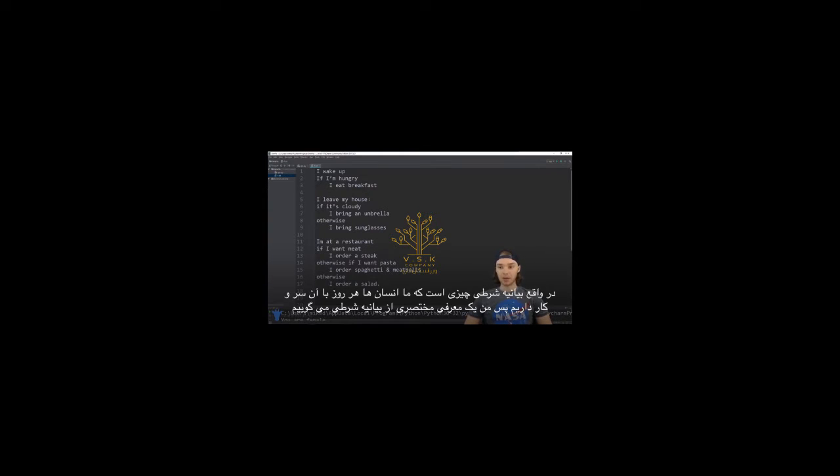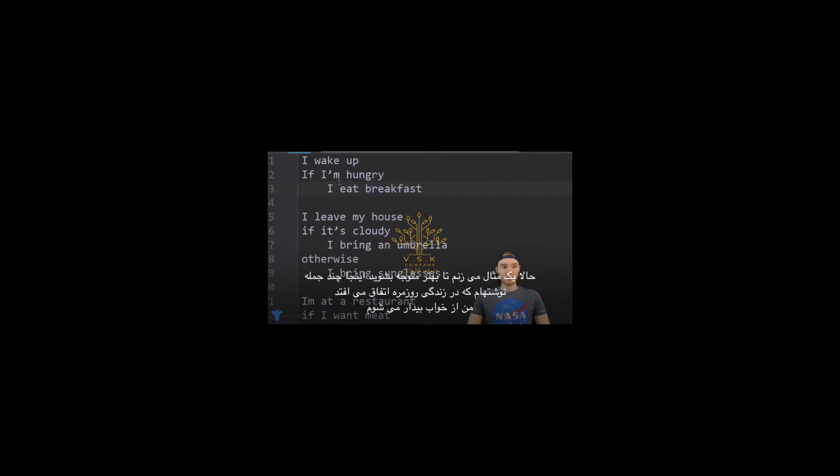So I want to give you guys a brief introduction into if statements, and we'll talk about some of the common if statements that you'd see in everyday life. And then we'll go ahead and do a really awesome example to show you guys what if statements can do for us. So over here in my text editor, I just have this little text file, and in here I wrote out a bunch of if statements that a lot of people will encounter on a daily basis.